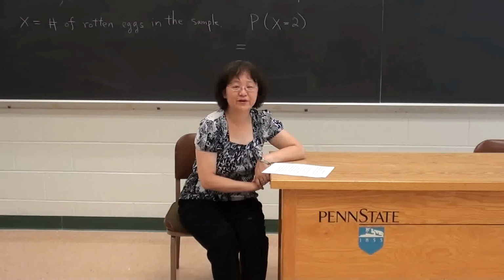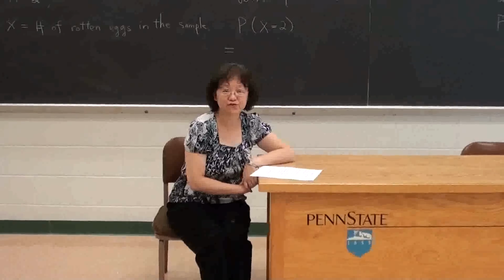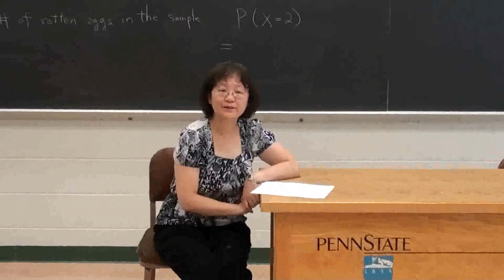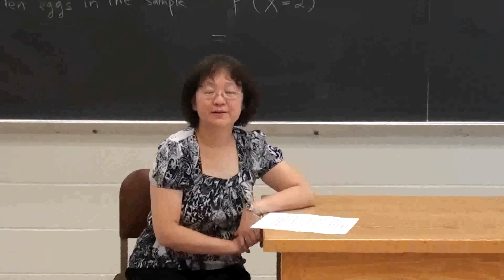Today we want to talk about the binomial distribution. Binomial distribution is one of the most useful distributions for good reason. It describes a certain discrete random variable, and it is applicable to many situations. And you are going to see soon why it is applicable to so many situations.